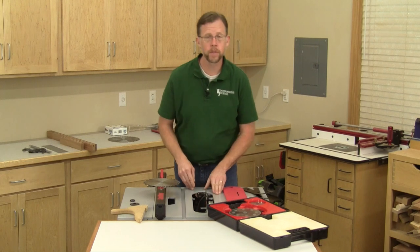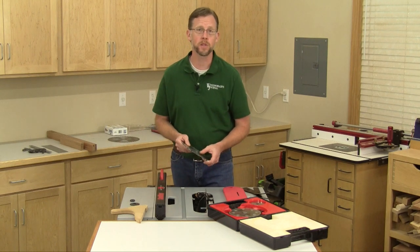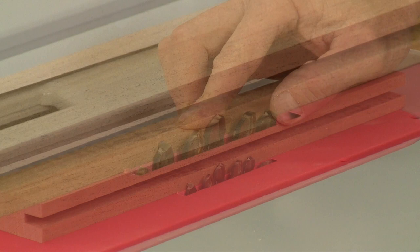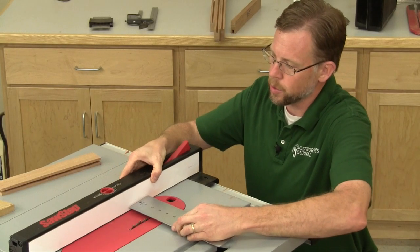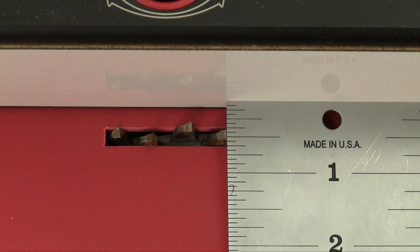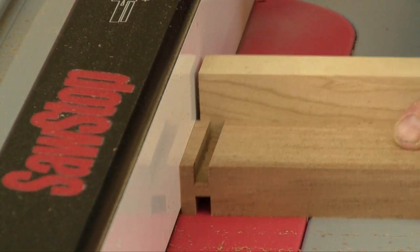Now that we're done with all the groove cuts, we can finish up the door joints by cutting tongues on the ends of the rails. The fastest way to do that is with the dado set. Start by stacking a quarter-inch wide dado blade in your saw — if it's like most, just use the two outer blades. The grooves on the frame parts make a handy guide for setting the dado blade to the correct height: set one of the rails or stiles next to the blade on its side and adjust the height until the tops of the teeth line up with the bottom of the groove. Make this adjustment carefully. Then slide your rip fence so the outside of the dado blade is a half inch away from the fence, and lock it. Go ahead and cut the first tongue, supporting the test piece from behind with your miter gauge. Press the work piece against the rip fence and make two passes, flipping it over for the second pass.